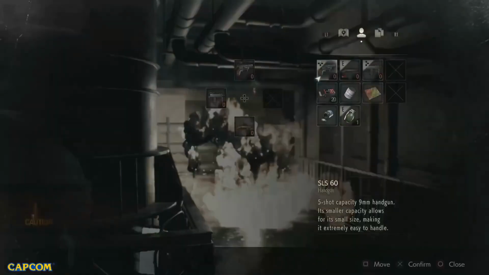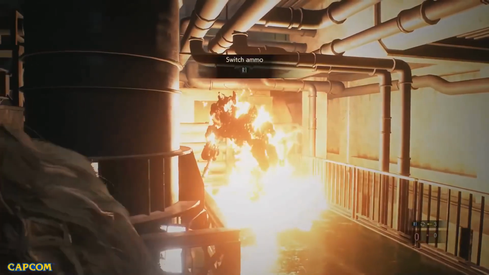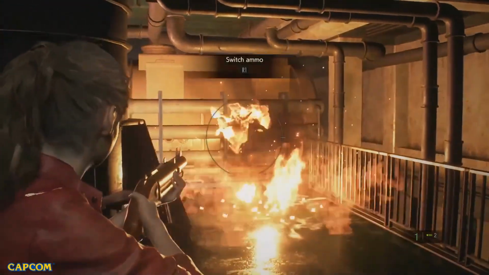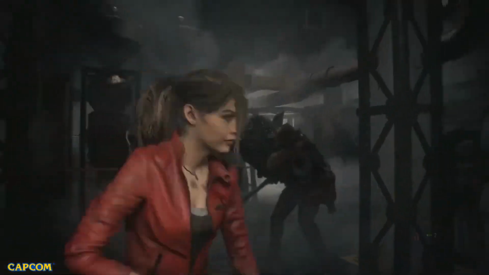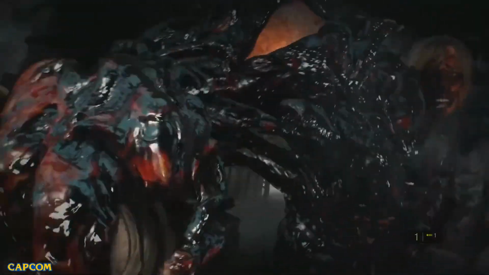All right. We still haven't mixed these, actually. No, yeah, get the acid rounds. Let's do it. I still don't think these are going to kill him, actually, because there's quite a lot of splash damage. Oh, is he... Oh! If it bleeds, we can kill it. Oh, God. I always miscalculate that.